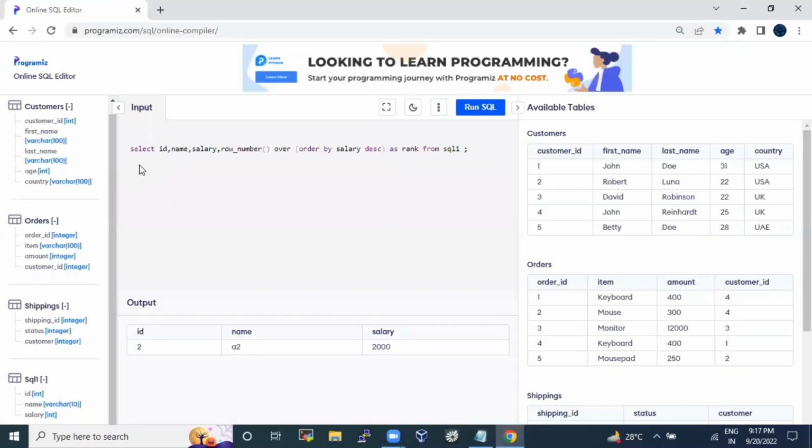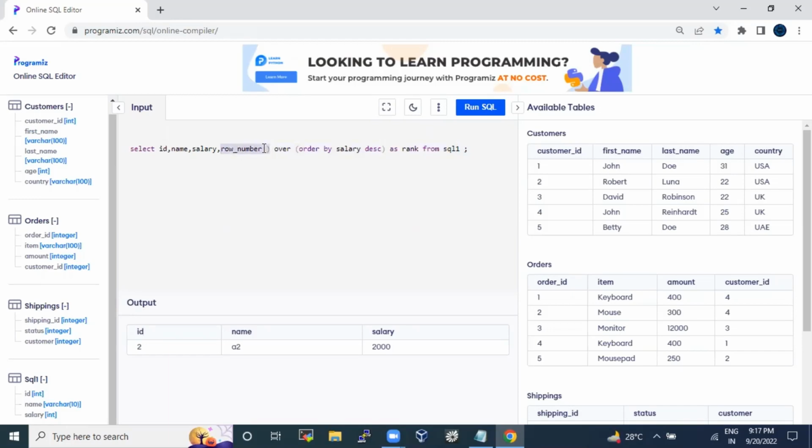Here you have to focus so that I can teach you this very well. You can pause the video and practice it side by side. We are selecting the ID, name, and salary. This is the same schema that we have designed in our table. And this is a window function, row number. I'll show you specifically how to use row number in complex questions, but this is the approach that I thought I can teach you and you can use it very well.